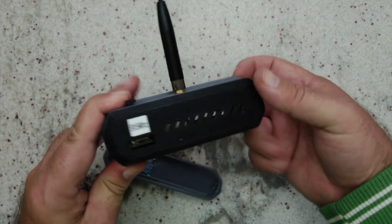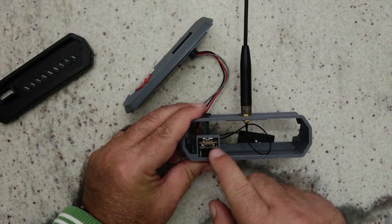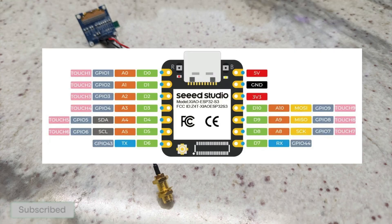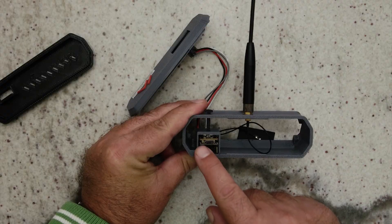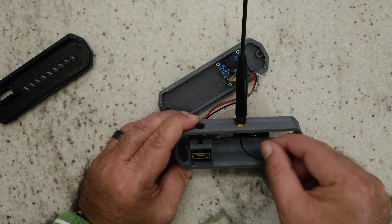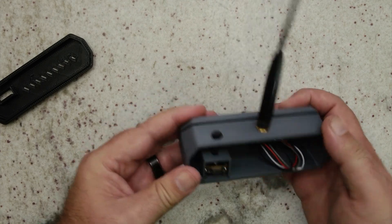If you looked at it from the back, it would look something like that. You can see the little SEED mini module. I'll put up some pictures on how I soldered the screen onto there. That's basically a little holder for that — you slide it in there, bring your wires out, connect it to the LCD, and connect the pigtail over here to your antenna.